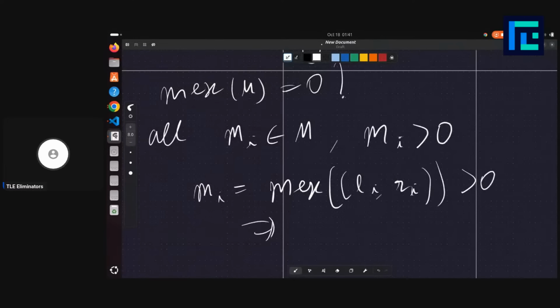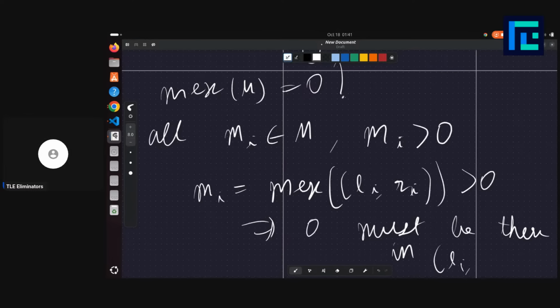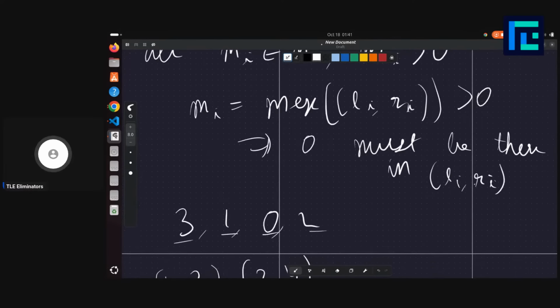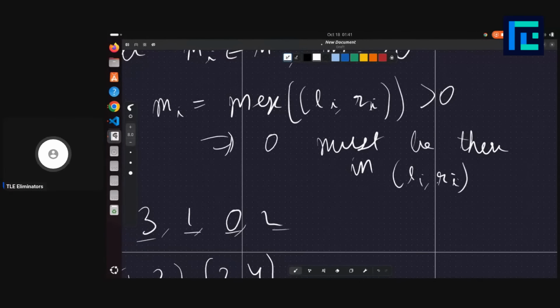Therefore, what does it mean? 0 must be there in Li comma Ri, that is, in whatever array we construct. For each interval Li comma Ri, 0 has to be there in each interval. And only then can we have the max equal to 0.